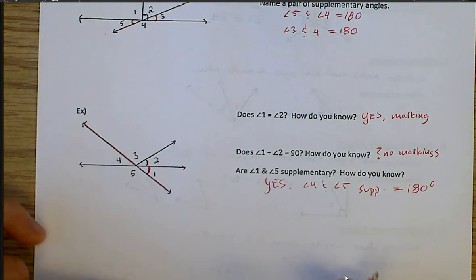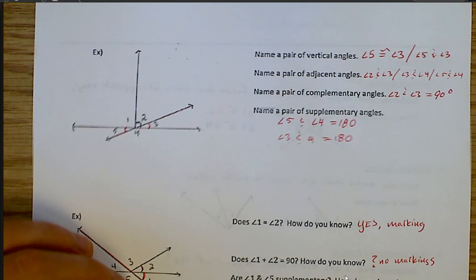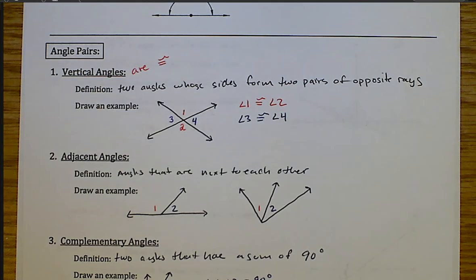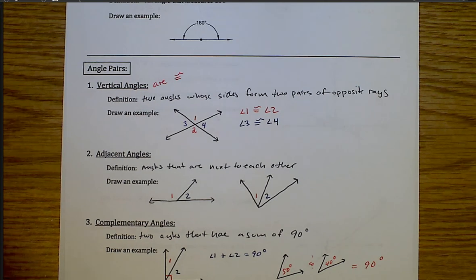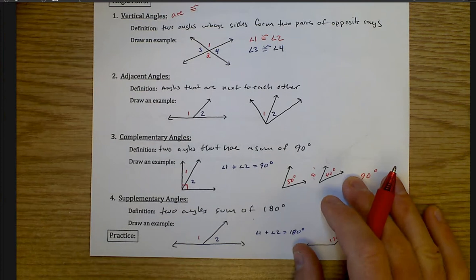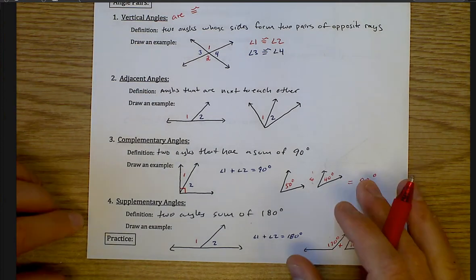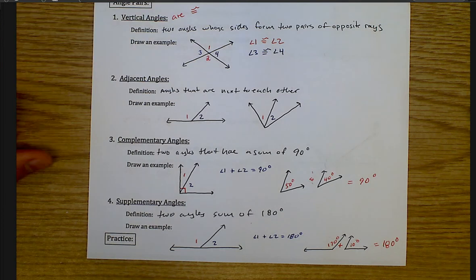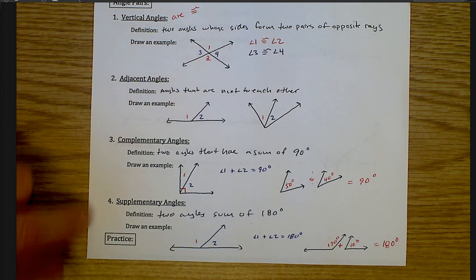So really important that you get yourself familiar with these definitions that we went over on the front side there. All those different kinds of angle pairs, straight angle, which is 180, which you know, but these are kind of new for you. The biggest one I think that you're going to see throughout geometry is vertical angles, and just knowing that those are congruent to each other. So just be aware of that. And the rest of them, complementary is 90, supplementary 180. Those are big as well.